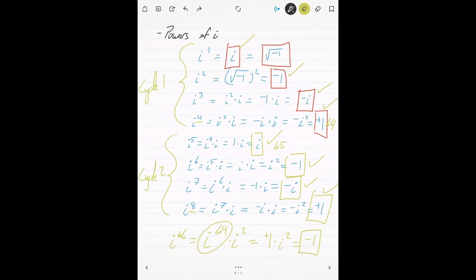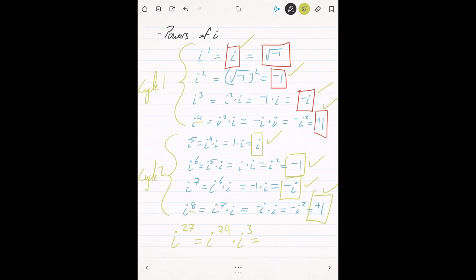Let's try that again, but this time with a different value. Let's try maybe even something a little smaller. Let's try i to the 27th power. Well, let's see. What is the closest multiple of 4 to 27? I'm thinking that's probably 24. i to the 24th power. So that's a multiple of 4, and then I have 3 left to get me to 27.